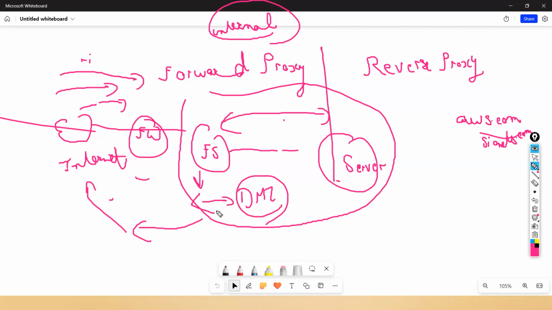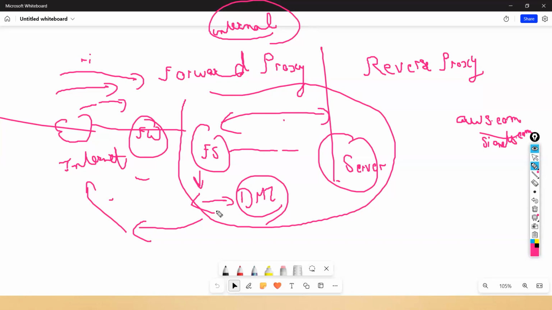Mostly for web applications, like in the DMZ, web applications are hosted which external users will try to access. You don't need to explain this to the interviewer. The interviewer will ask you a question, and you need to answer the way you understand the logic to answer your question. That will help you to clear your interview.